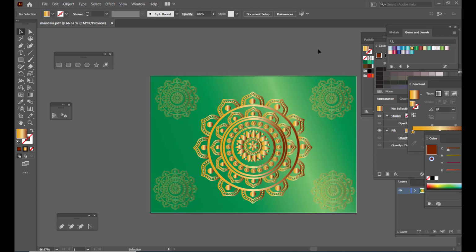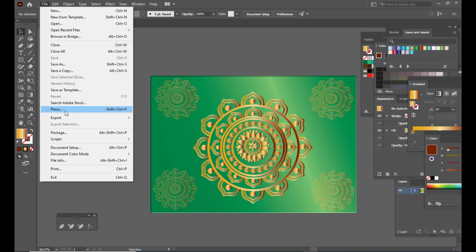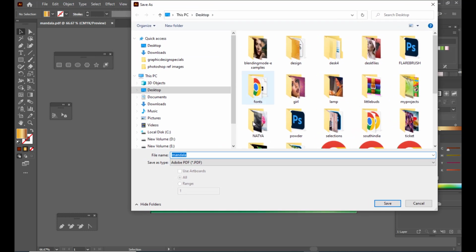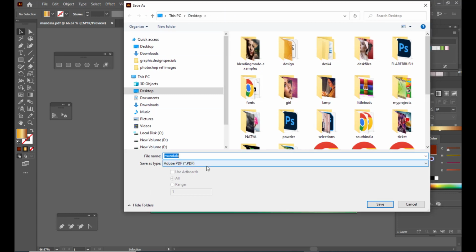Now we will export our design. Simply go to File, and here we have the option Save As. Just go to File and select Save As, and we'll be saving our file in PDF format. PDF stands for Portable Document Format.